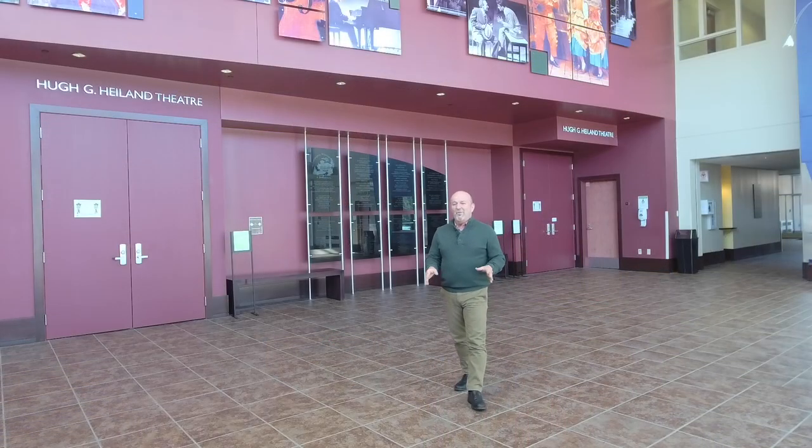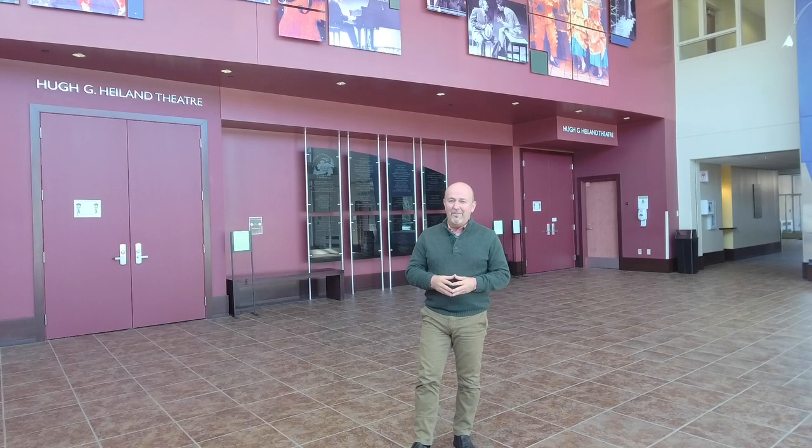The Boyd Cultural Arts Center is dedicated to the memory of Oscar J. Boyd, who served as a professor of chemistry for nearly 50 years. It houses our theater and music departments, and it is also the home of the Hugh Highland Theater — named in memory and in honor of Hugh Highland, who served Wilmington College in the areas of theater and oral communication. Wilmington College has a long history of producing wonderful musicals and plays, not only for the campus but for the community. The Boyd Cultural Arts Center is also home to the Harcum Art Gallery, giving our students and renowned local and national artists the opportunity to display their work.